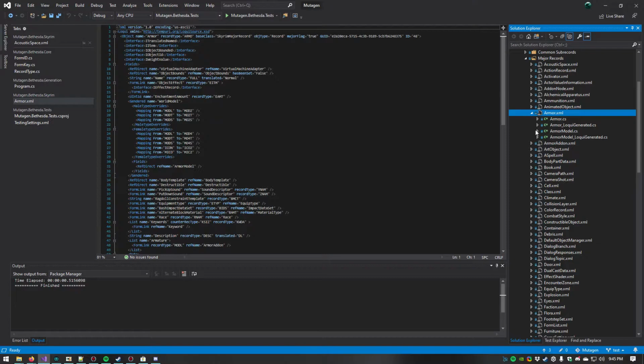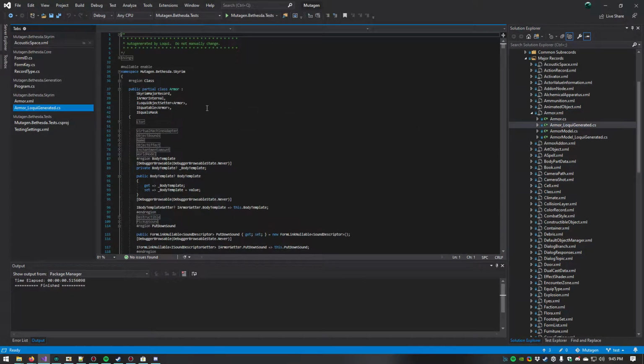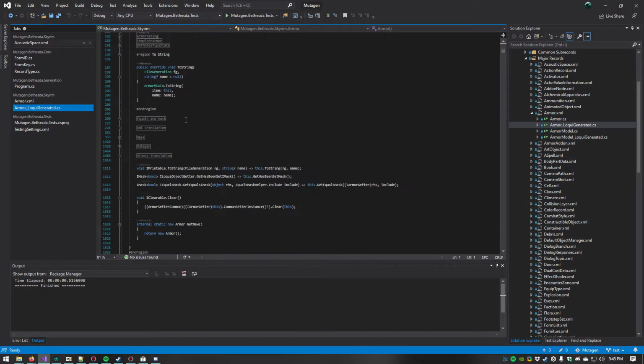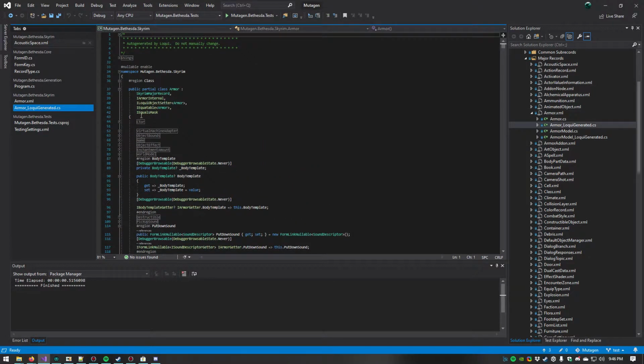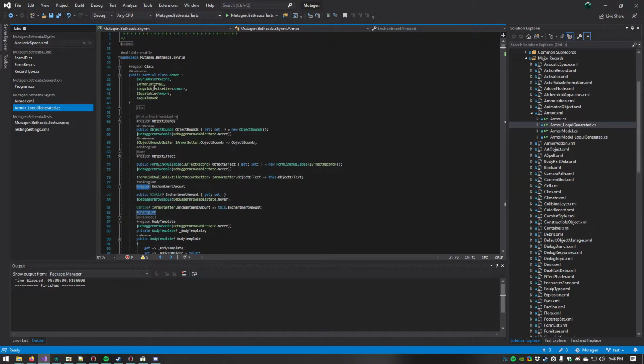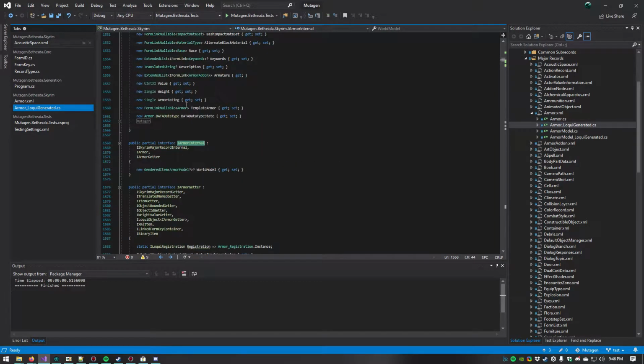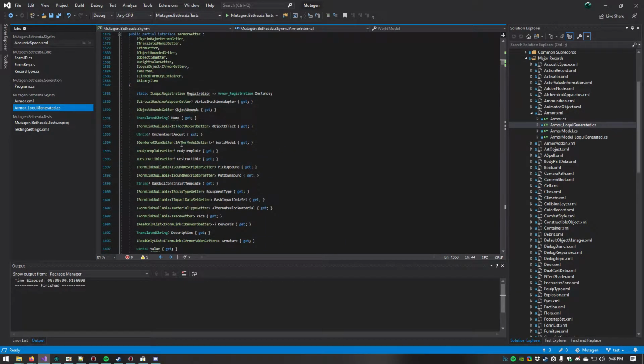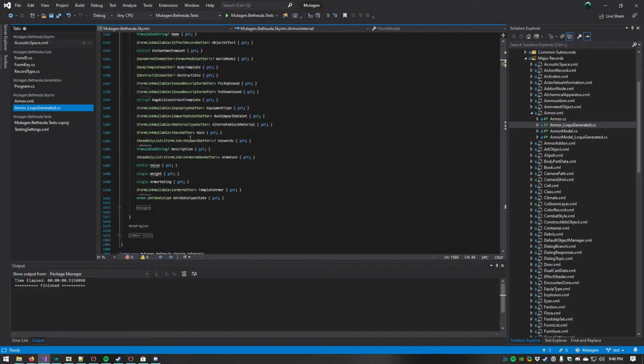If I were to auto-generate the records, this comes out the other end. This is pretty messy, but since it's auto-generated and no one's going to be looking at it, it doesn't matter too much. This is the actual armor class that got generated. Here's all the fields and members. You can see it implements the armor interface, which is defined over here. Here's the getter interface, and so on.